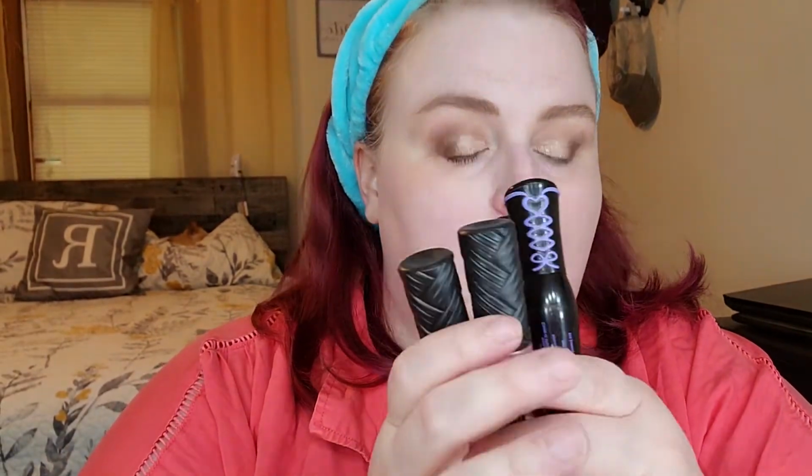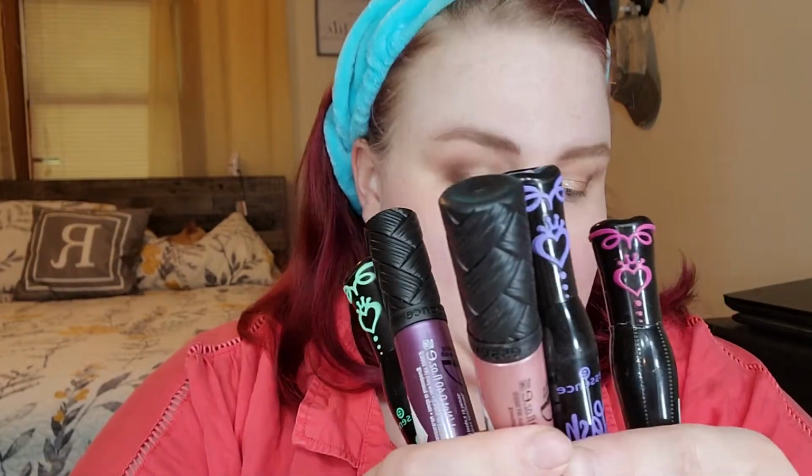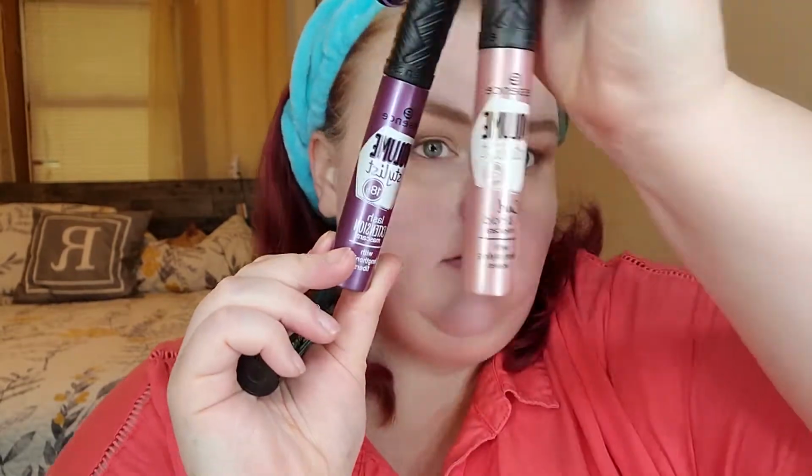Okay, I have grabbed quite a few mascaras, and here is what I can tell you. I am definitely an Essence mascara gal. You can find this at Ulta. They're usually under $5. I definitely would stick with the Lash Princess line or this line from them. The new Panda Eyes one, I haven't seen good reviews on. So I would just stick with the Lash Princess or these two right here. So those are great.